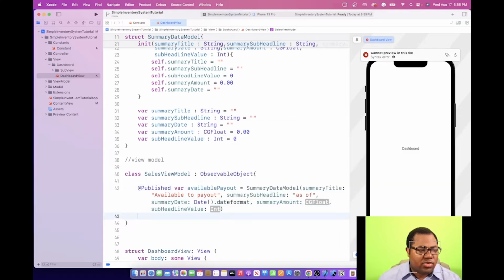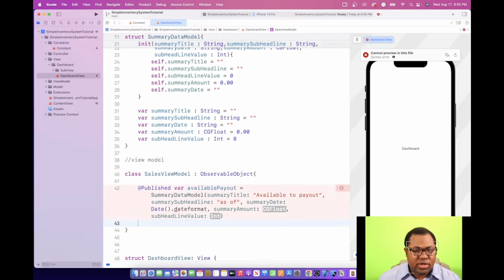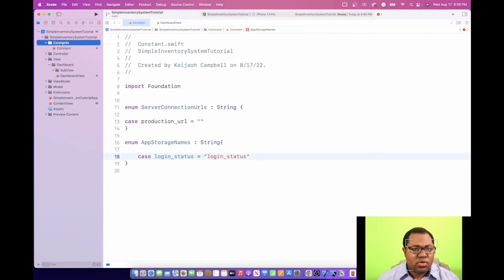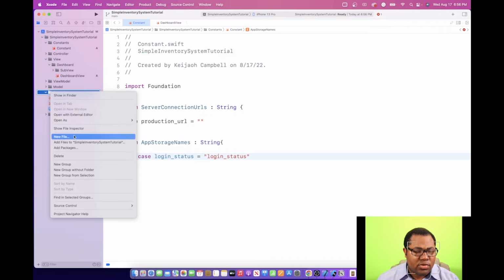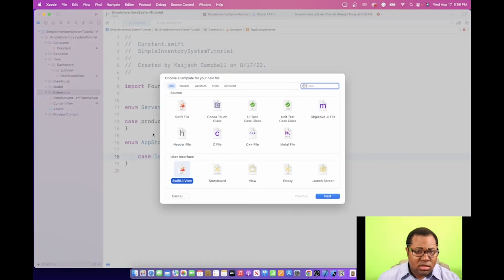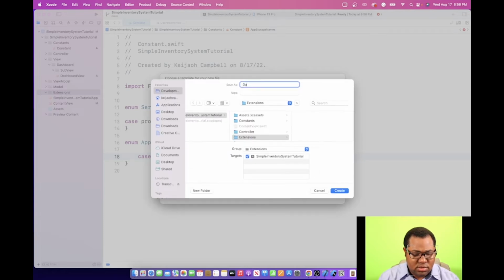It doesn't currently exist, so we're going to have to create it ourselves. To create the date format, we're going to go inside of extensions, then we'll create a Swift file and call it date.